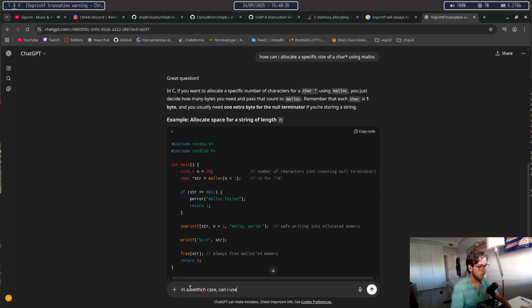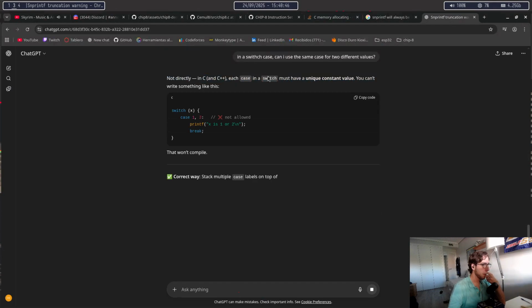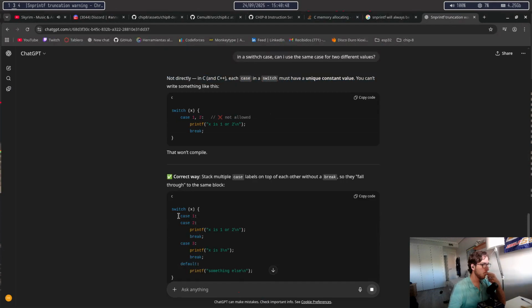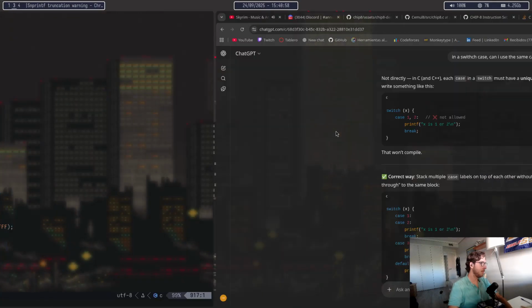can I use the same case for two different values? So they fall through to the same block. Okay, so I could just say this, right? Boom.